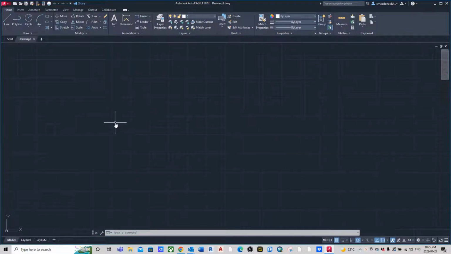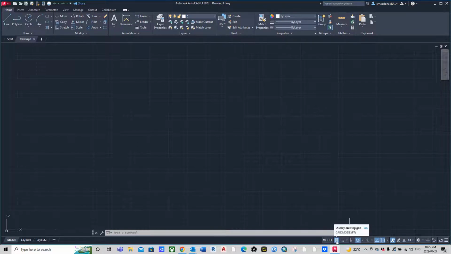Perfect, there we go. Now essentially what's going on here is everything you see here is all your model space. Now you might see a version of this that's gridded, or if the snap is off down here, you might see a version that's completely blank. Either way, you're off to a good start and you're in good shape with this so far. Here, we'll just turn that back on. We'll get into all of these snaps and everything in a little bit.